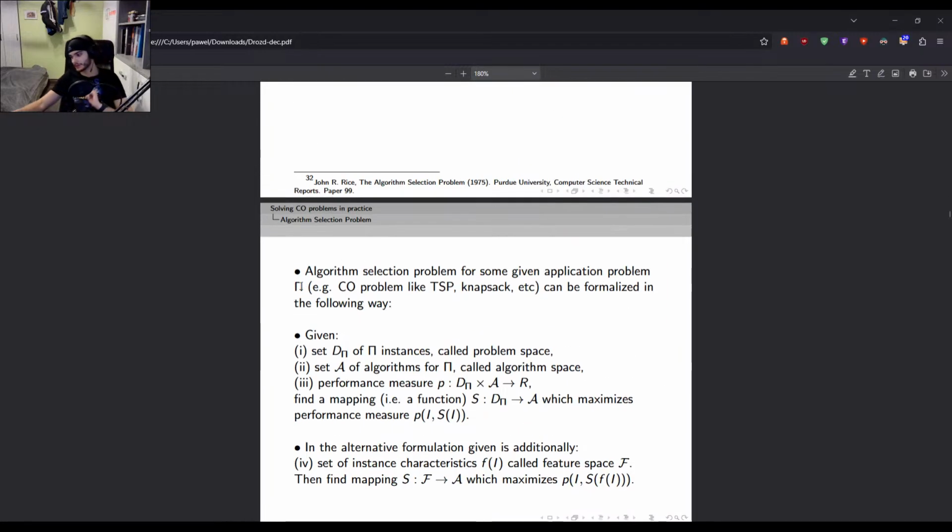Okay, so this concerns basically the selection of an algorithm, my best algorithm for a particular problem.